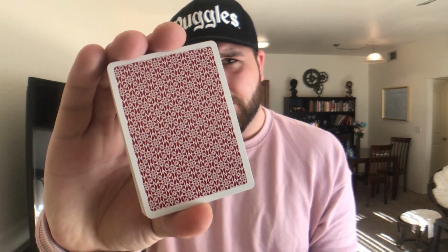Number 5. The Madison Dealers. So the Madison Dealers were printed by Illusionist. These cards have been out for years and they're really popular specifically because of the marking system. This is what the deck looks like. Very classy, very non-suspecting back design, makes it great for Magic. It's got semi-standard pips and indices. Handles great because it's USPCC.